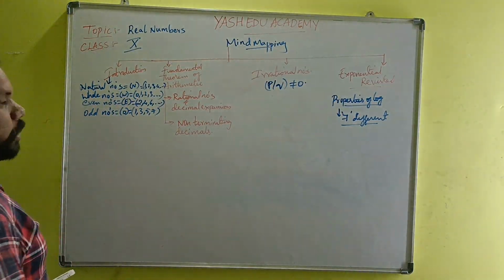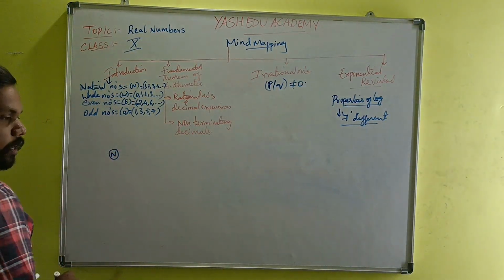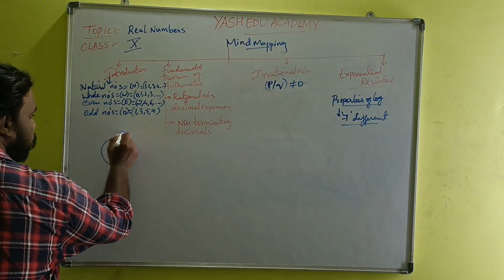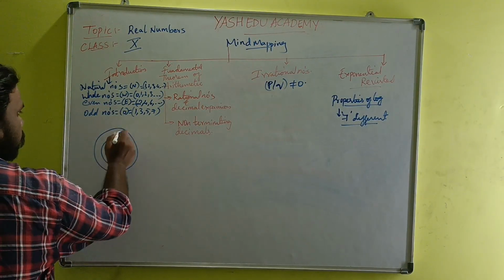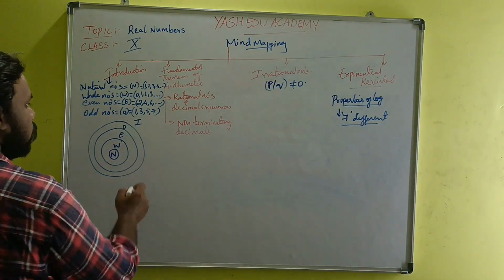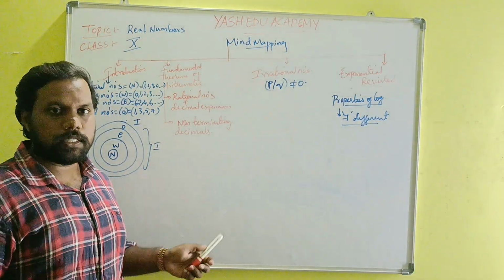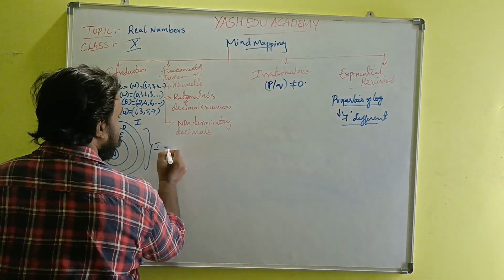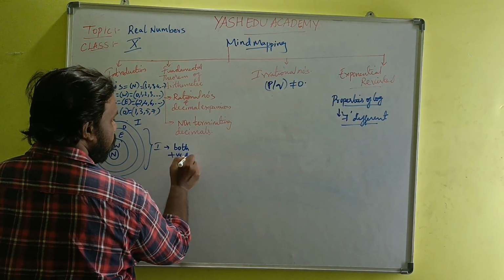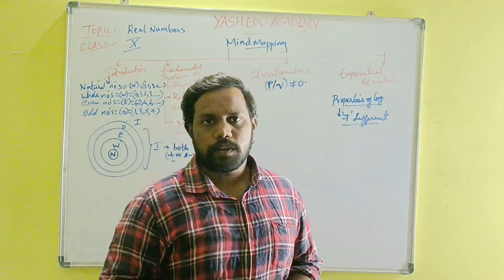In this introduction of real numbers, we can denote it with a diagram. First, natural numbers will have a circle. After that, whole numbers, circle. After that, even numbers, circle. After that, odd numbers, circle. After this, all come under one category, that is integers. Integers deal with both positive and negative numbers. An integer is nothing but a group of numbers which are positive and negative.